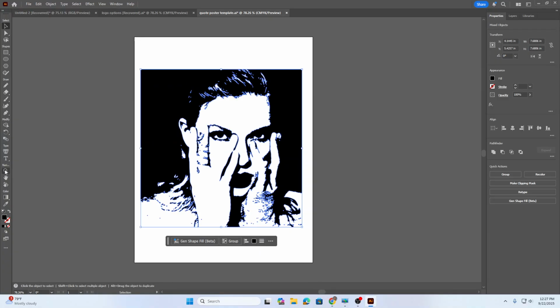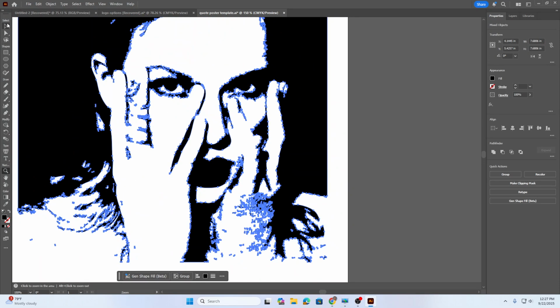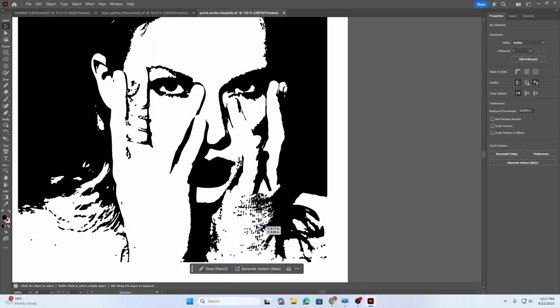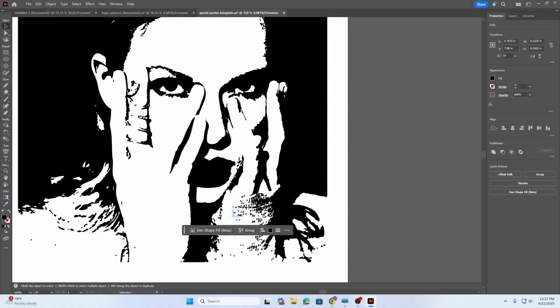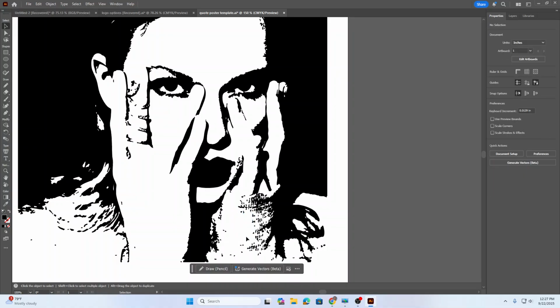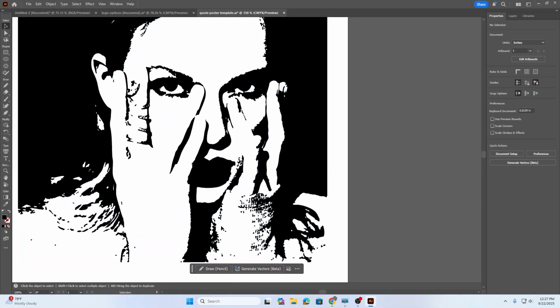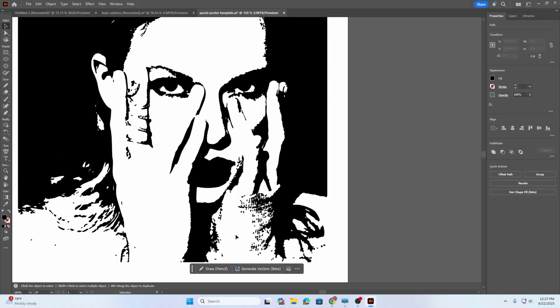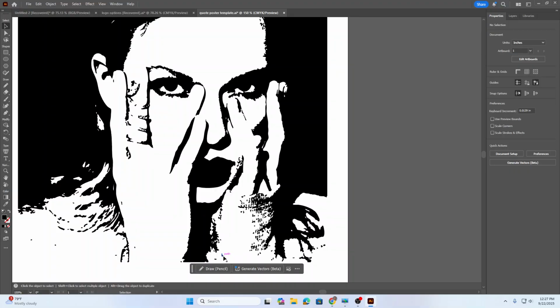All right, so let's talk about stencils a little bit. We'll talk more about this when I present the project to you, but to get rid of these little teeny tiny things, the easiest way, I can literally select over them and I can just hit that delete key. Because when we start to get into the t-shirt and when we talk about what kind of stencils will work in the laser cutter and what won't, stuff like this is not going to be great for it. Oops. Control Z is your friend.